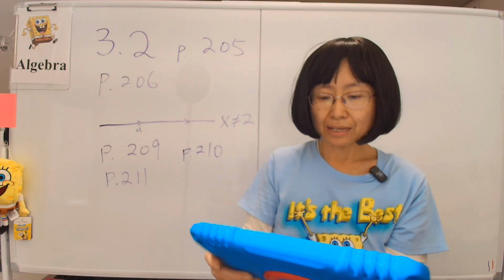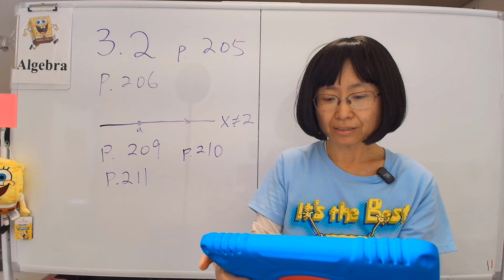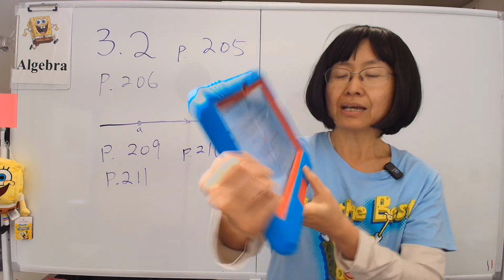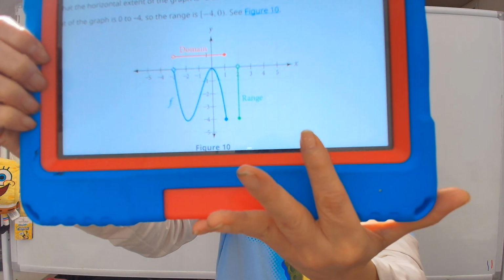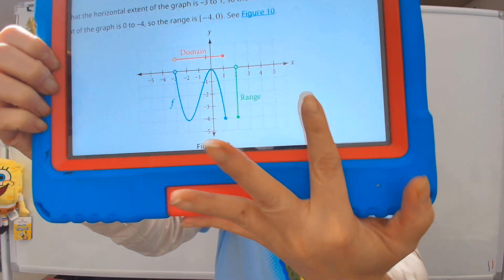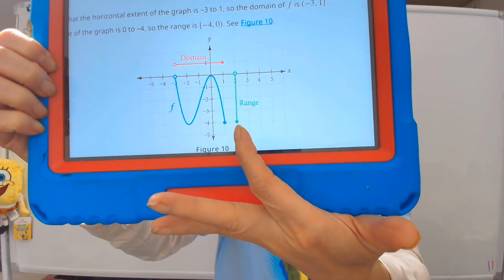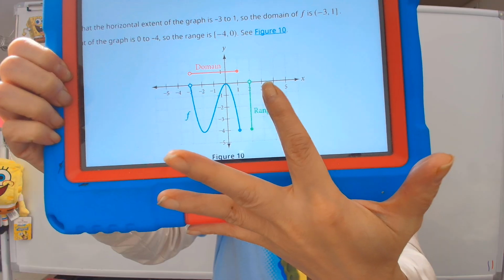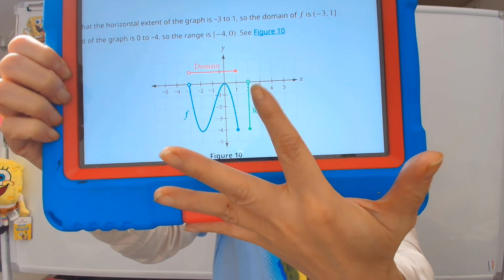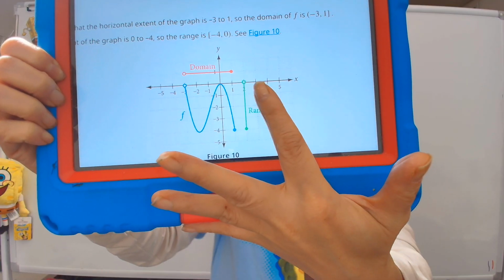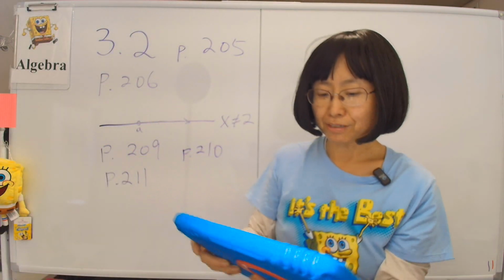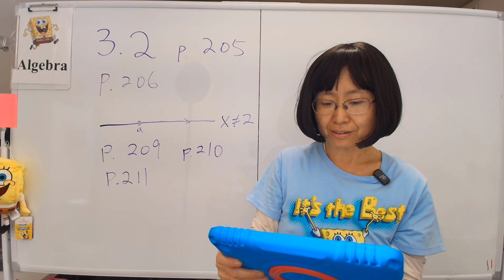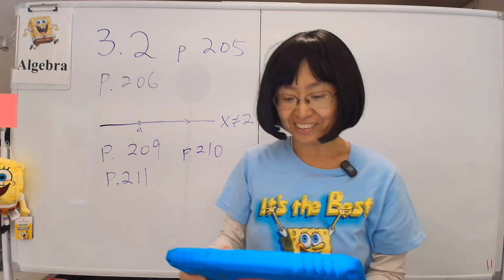And similarly, next, let's look at the range. The range goes from top to bottom, and you notice it stops here. So the range goes down to -4, but what about the top? The height of the y value is at 0. Let me see what your book says. It says the range goes from -4 to 0. That, I'm afraid, is not true.